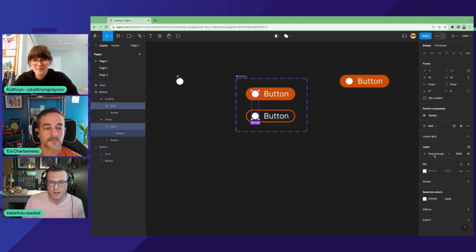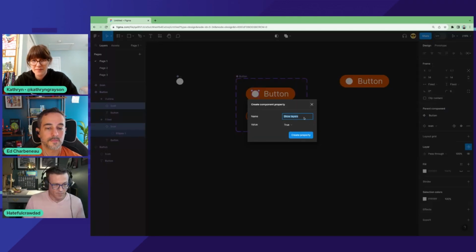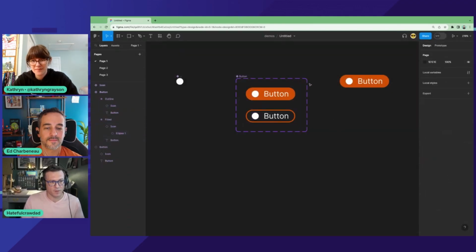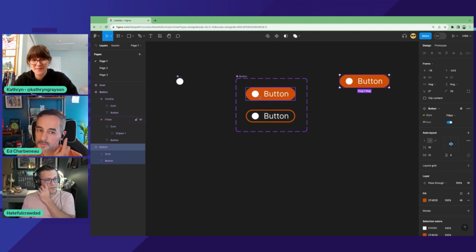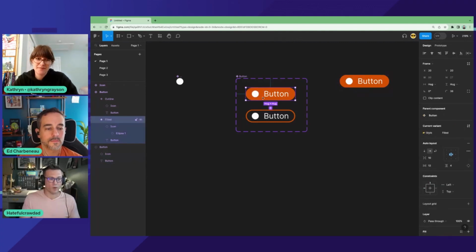So what I want to do here is change this to an on and off. So if you come to the layer panel area, there's this little icon here that's creating a Boolean property. I can do my little eyeball emoji and then put icon. The default value is true. And what that'll do now is give the designer a toggle that can turn that on and off. So you actually could have options like that built into your button too. Maybe you have left and right icons, so you can do it either as that kind of property or as a variant.